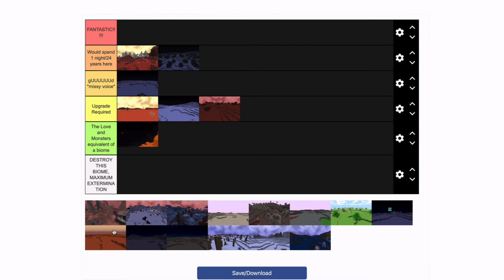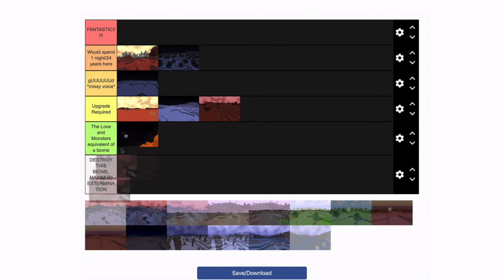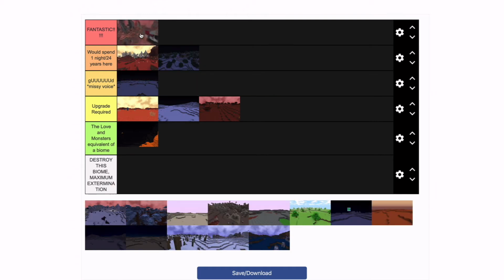It is such a beautiful biome. I kind of want to put it in Fantastic. I would agree with that. Put it in Fantastic. Varos may be one of the most dull planets, but that biome is beyond beautiful.